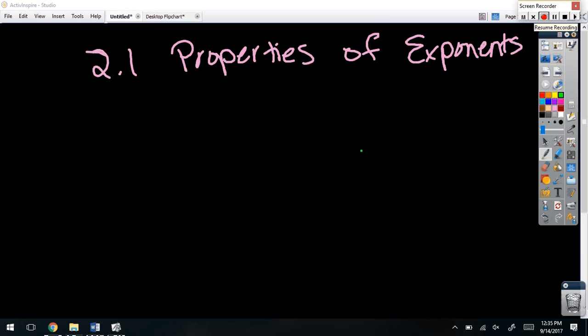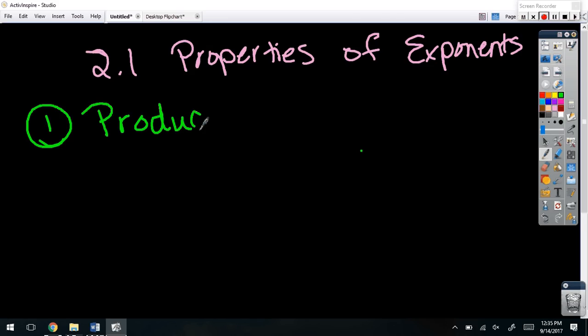Properties. I don't make you memorize the name of the properties. I just want you to know what they do, okay? Try not to look at this and say, oh my gosh, that's so super easy, because it's going to look really easy, but then we put it all together and everybody always gets stumped. All right, first one.